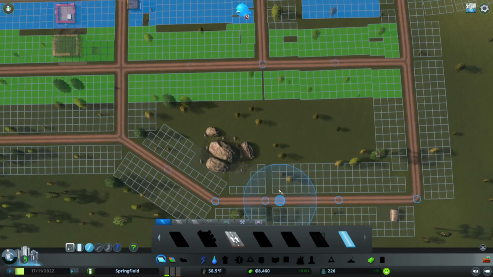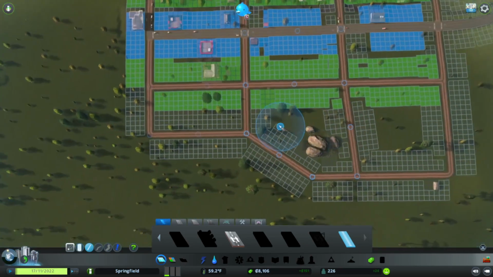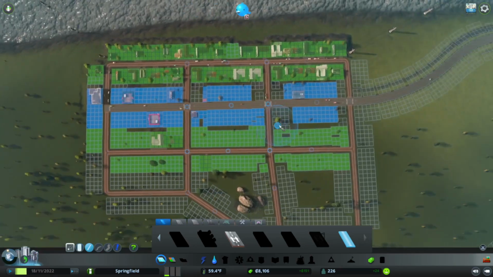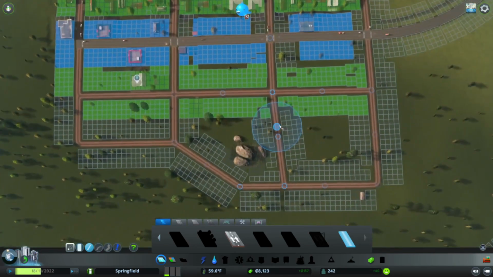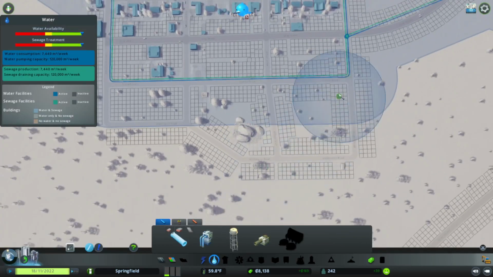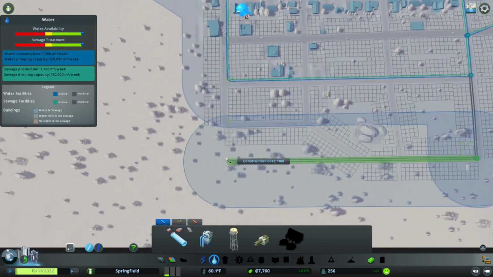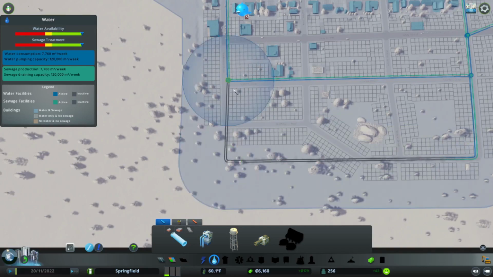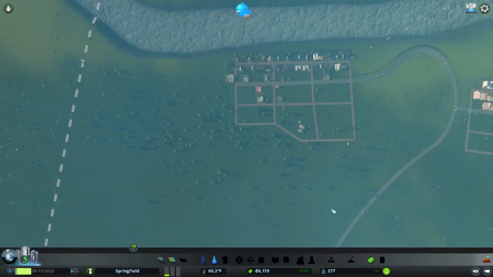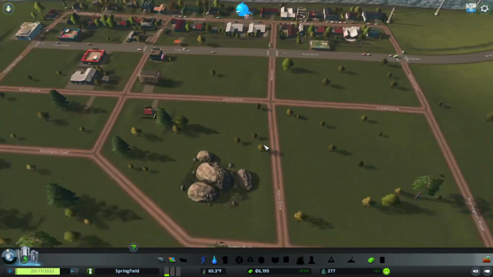And let's see here. Let's do something. Or let's angle in. Yeah, that's fine. I like that. It gives it a little bit of character. Let's take care of water. I'm just going to come out here because I know I'm going to build a road out here eventually. Yeah, I like that.